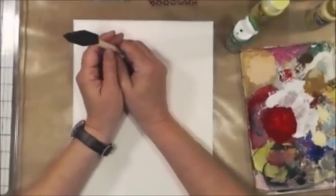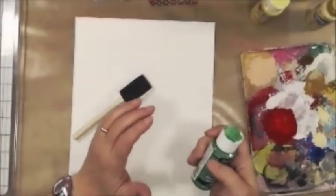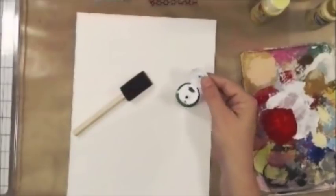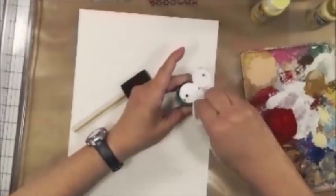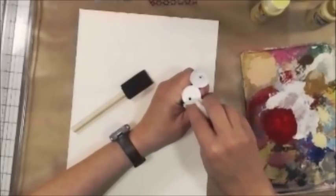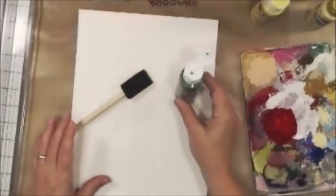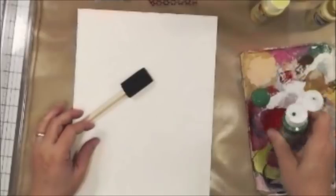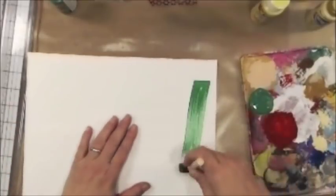So, I put a lot of thought into this on how I wanted to do it. I have a thought in mind. I've had actually a couple of different thoughts in mind on how I wanted to go about doing this particular prompt. I know it's going to be a saying, so I want to cut my words out of this, but I want to paint it first.